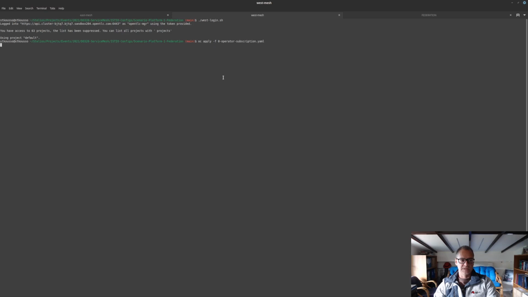And this cluster probably is taking a little bit longer because this is the first time that we are deploying the operators.